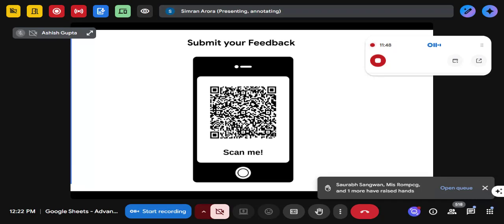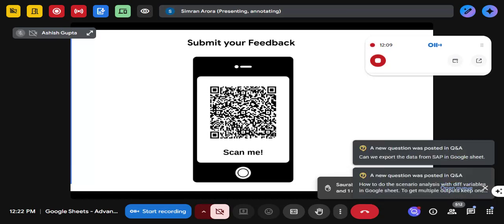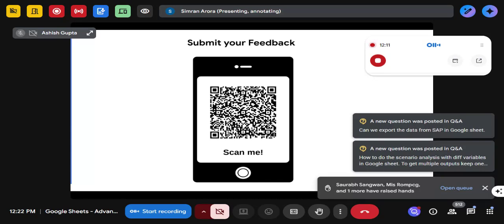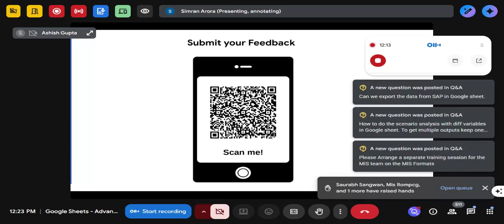So don't worry about downloading it in your sheet or in your Excel, because there are a lot of issues when you download a lot of data, but that should not prohibit you from leveraging that data. So using the Google Sheets Connected Sheets ecosystem, just build a connection to that data and talk to your IT team. They can help you to set up that connection. Once you've got the connection, all you have to do is just go to the Data menu and access data from there.